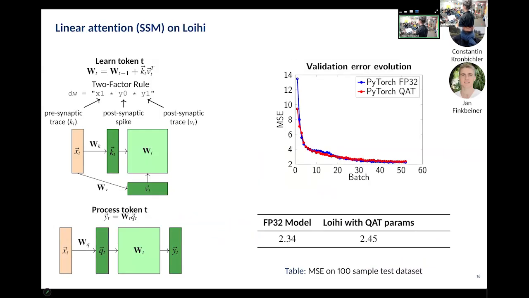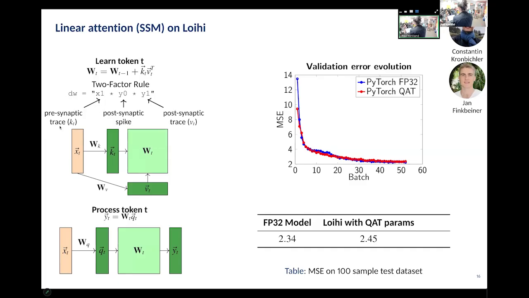Okay, so that's for the implementation of the transformer model in memory computing. There are ways to do it, even to map existing models onto the in-memory processor. But what about these cool updates I was talking to you about that are derived from gradient descent? This is also something that we can do on the Loihi. This is an ongoing project by Konstantin Kronbichler, an intern with us from Imperial College, also with Dan Goodman. Here we're learning the tokens using the simple Hebbian update for now, so no bells and whistles.